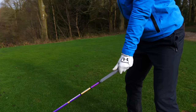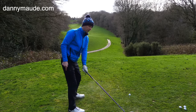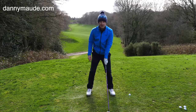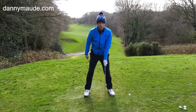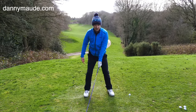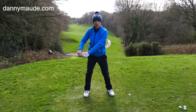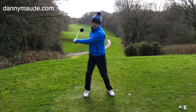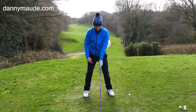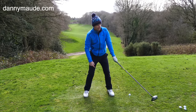Then we're also going to resist it on the way back — we're not going to allow this to break. I've often described this as a lever. Look at my left shoulder and arm forming a single lever. We're going to keep that lever completely intact. If I break it, the mass of that head will simply take over my golf swing, take me around, and I have to do compensation. So we're going to try to keep the mass under control — the mass from falling and the mass from going backwards. We're going to get a feel for that just in the lead arm.